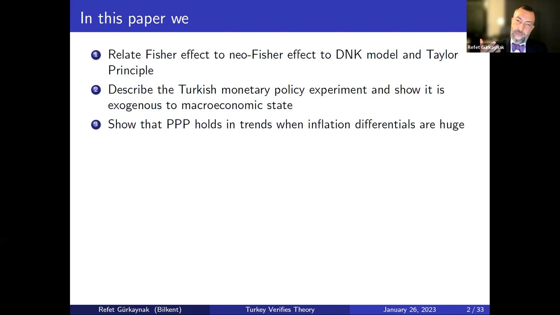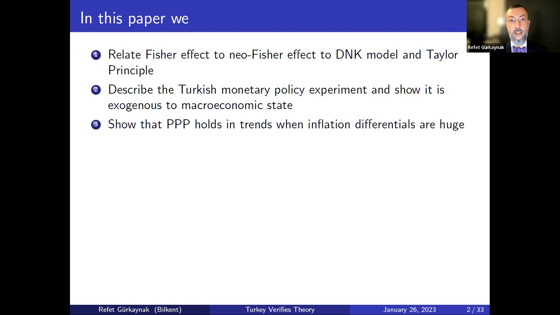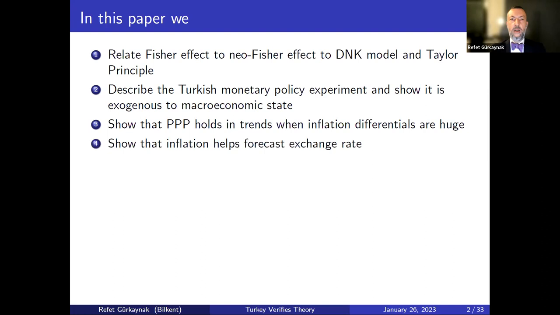A much better question is to look at country pairs where one has inflation of 1.5 percent and the other has 20.5 percent. For that, you need a country with 20.5 percent inflation — and there we are. We test for PPP using an unobserved components model in a bivariate setting, asking what is the correlation of the shocks hitting the trends of inflation and exchange rate depreciation. The correlation turns out to be one — that's PPP exactly. And in fact we can beat the Meese-Rogoff baseline in forecasting inflation with a random walk forecast.